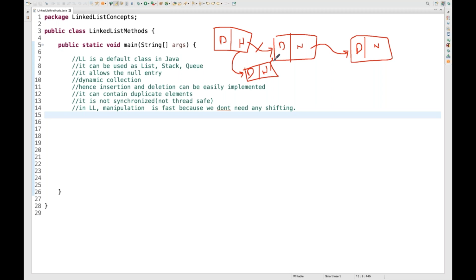But in case of arrays, let's see, this is a typical static array where some values are already available. If I want to store a new value over here, I have to do shifting. The entire array from this position to n number of positions has to shift towards this side, and then this particular value will be added over here. So these kinds of operations are very expensive as compared to linked list. So in this case, I would always prefer linked list instead of a typical static array. So these are the different basic notes about linked list, guys.